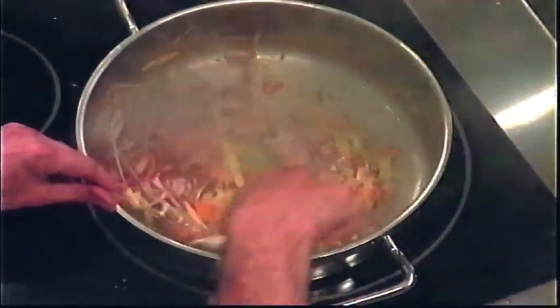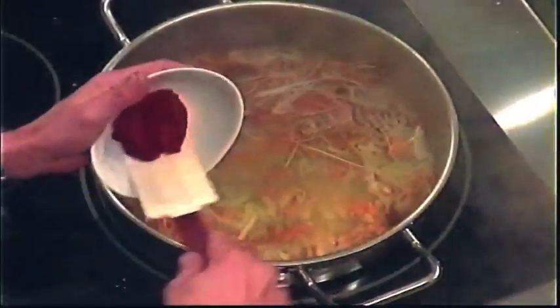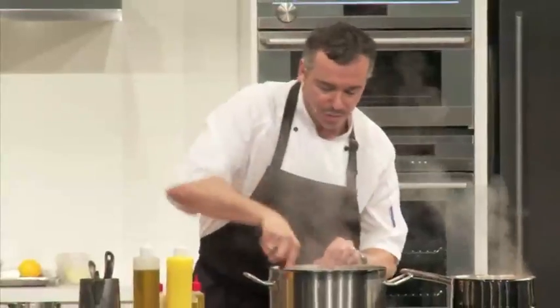Toast your heads off a bit, but not too much, because if you start to overcook the shellfish heads you start to release ammonia, and that will add bitterness to our sauce in the end as well. Then I'll add a little bit of tomato paste — mix that around nicely to coat your vegetables and the shellfish heads.